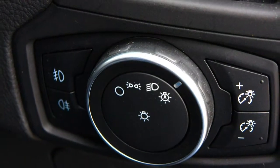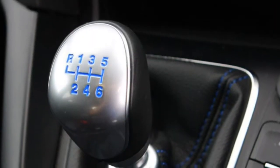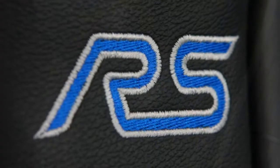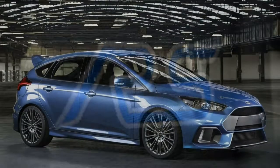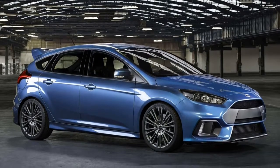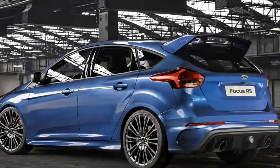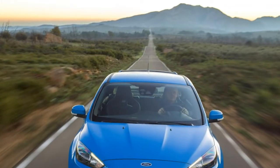The Sport, Track and Drift modes permit the exhaust to sing to its full potential, and noticeably sharpen up throttle response too. In fact, it sounds a little like the prior model in that it reminds you of a 5-cylinder burble. There isn't much in the way of whooshing turbocharger noise, though, like rivals. We reckon this simply adds more character.